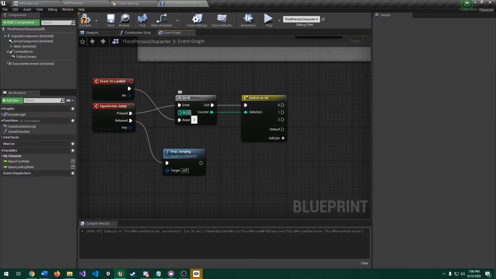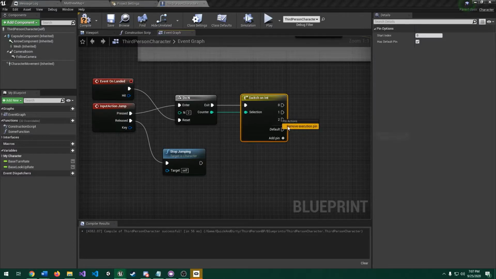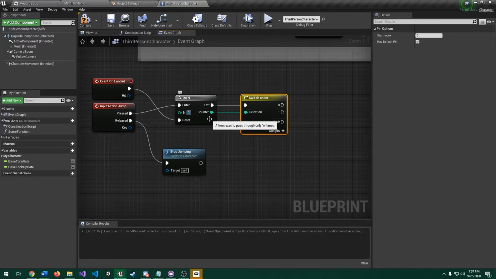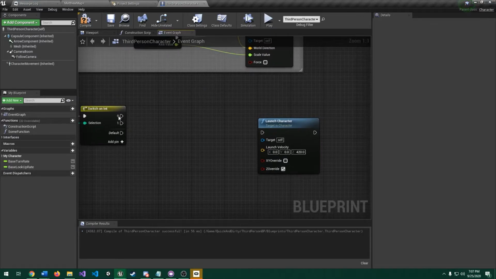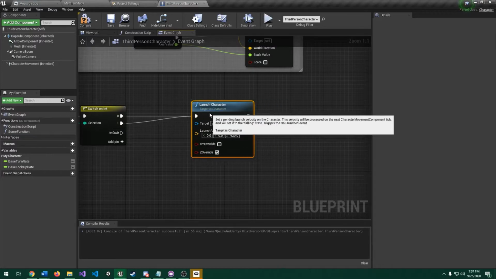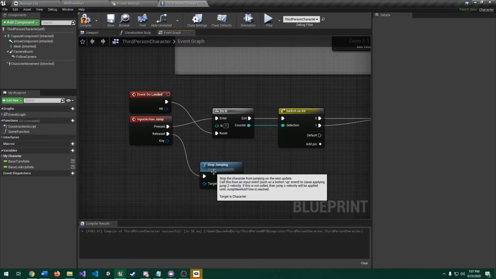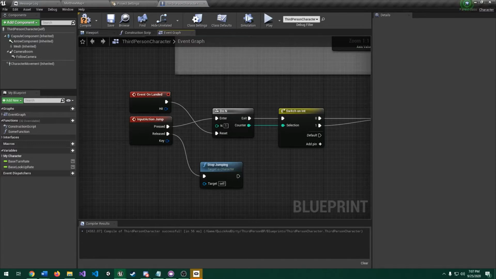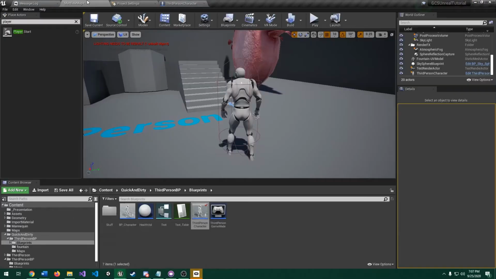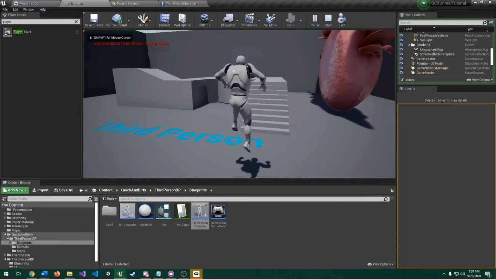Now, why are we doing this? Because we forgot that we're in programming and computers, things start from 0, not from 1. So, as a result, we're just going to skip over 0. We could also just remove that pin and make this a 1, but it doesn't matter ultimately. So what we want to do is launch the character like that. And that should be it in theory.